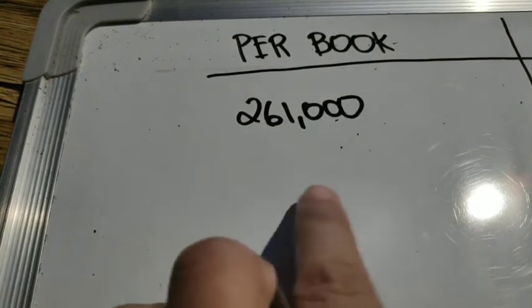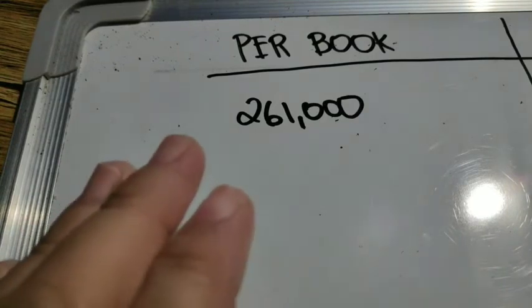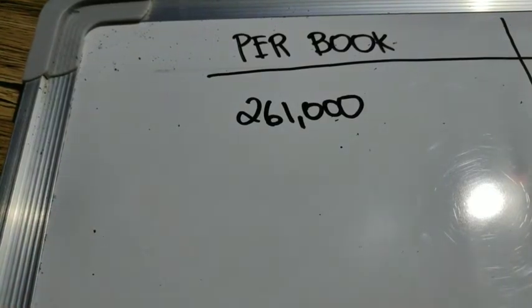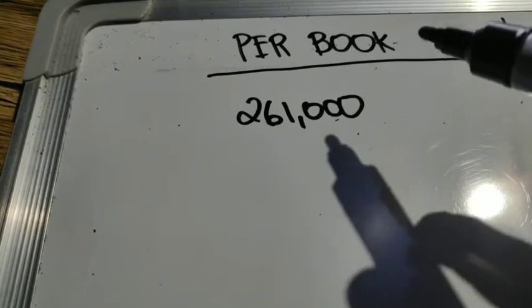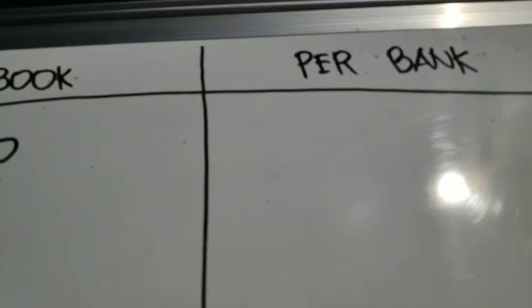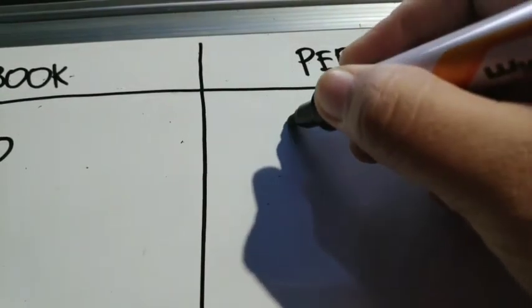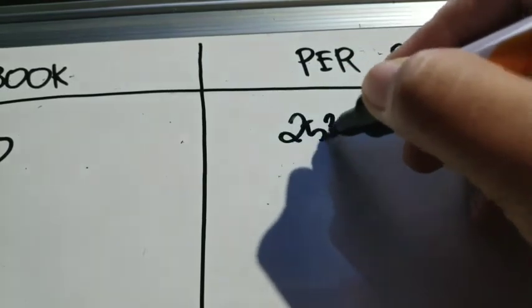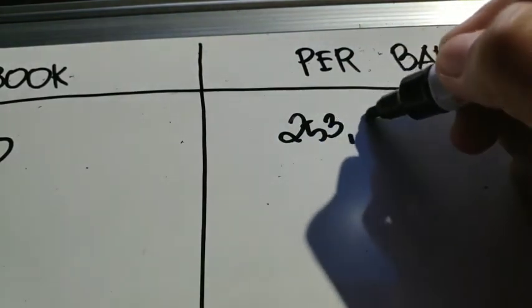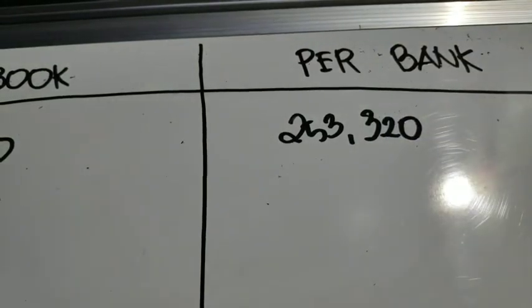Okay, first, you will write the balance that you had computed on the side of the cash in bank. So that is the per book, the book of the company. Next, on the side of the deposit from ABC Corporation, which is the per bank, you will write the balance that you had computed, which is 253,320. Okay. What will be the next step?